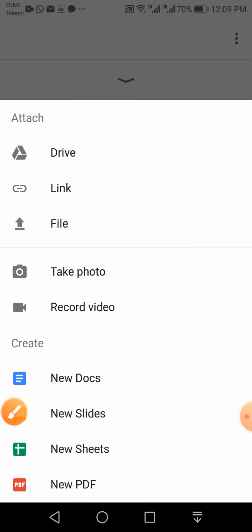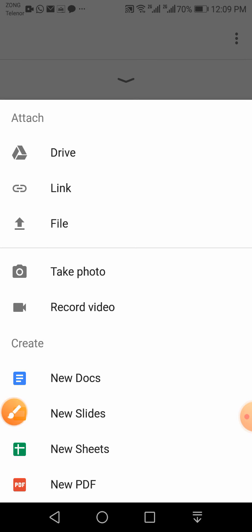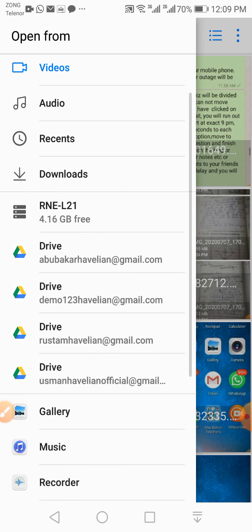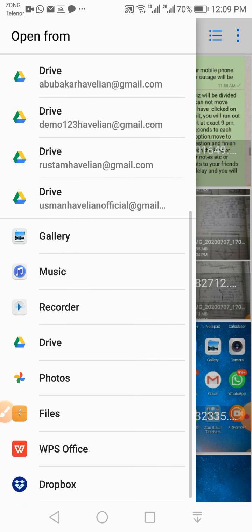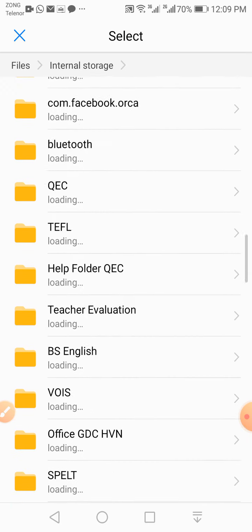So you have to click here, then search for the file, your bulleted summary. It must be in your computer. If it is in the laptop, you can go to your different files, as you can see here, the file menu. So you can search it.